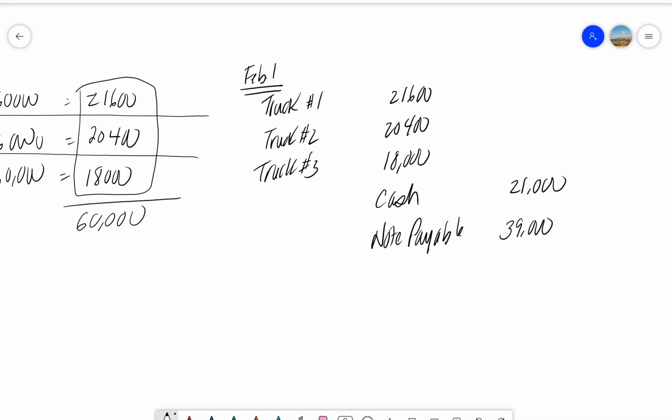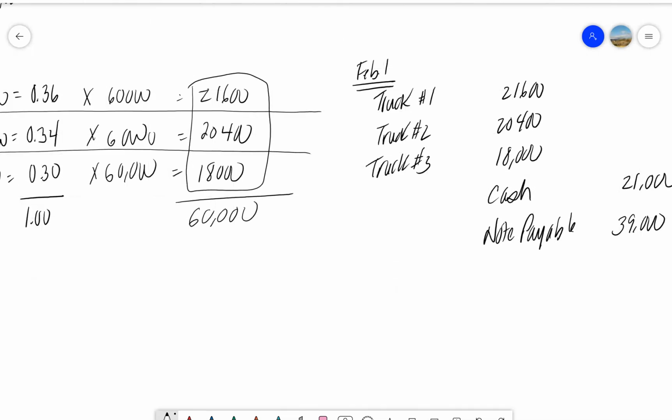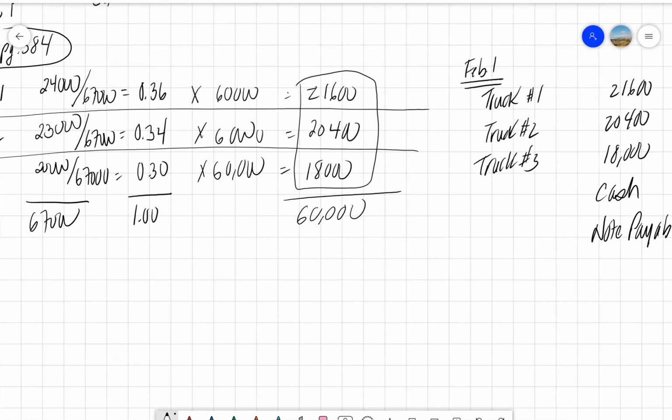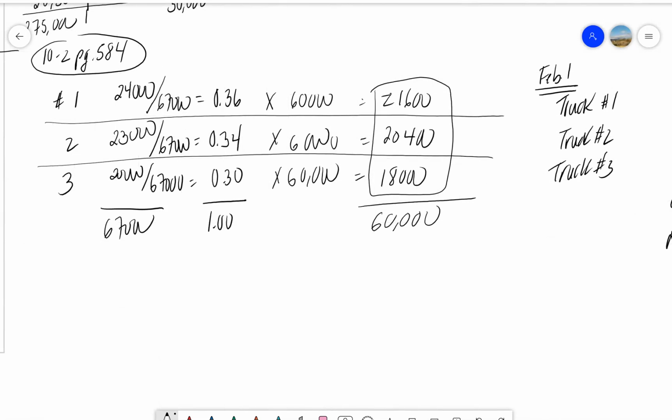Now, one thing to note is that generally speaking, you should not round till you get to the final answer. But the way that this textbook does it, and also on my accounting lab, is that if the instruction says to round these to 2 decimal places, then you round these to 2 decimal places before moving on. But generally in real life, you should not be rounding till you get to the final answer.